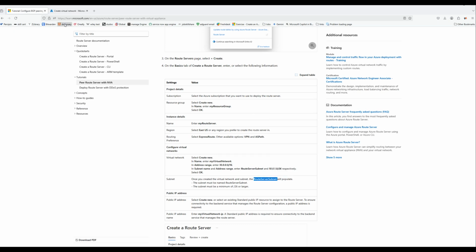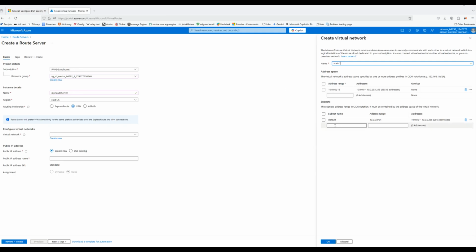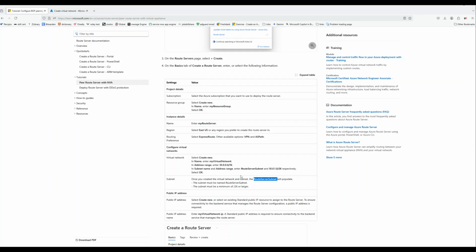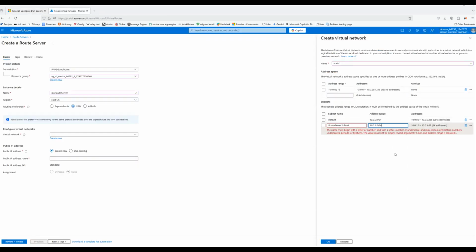Let's call it subnet one, which we're going to use for creating the route server.